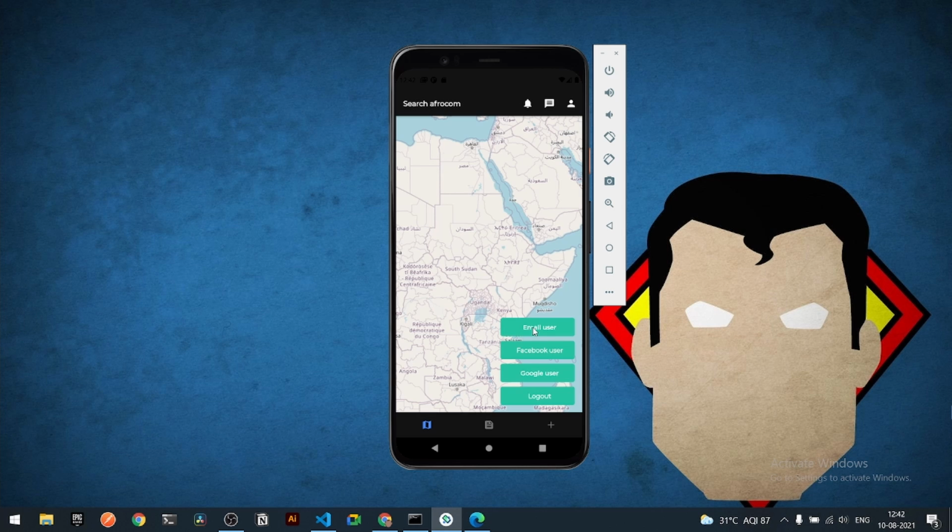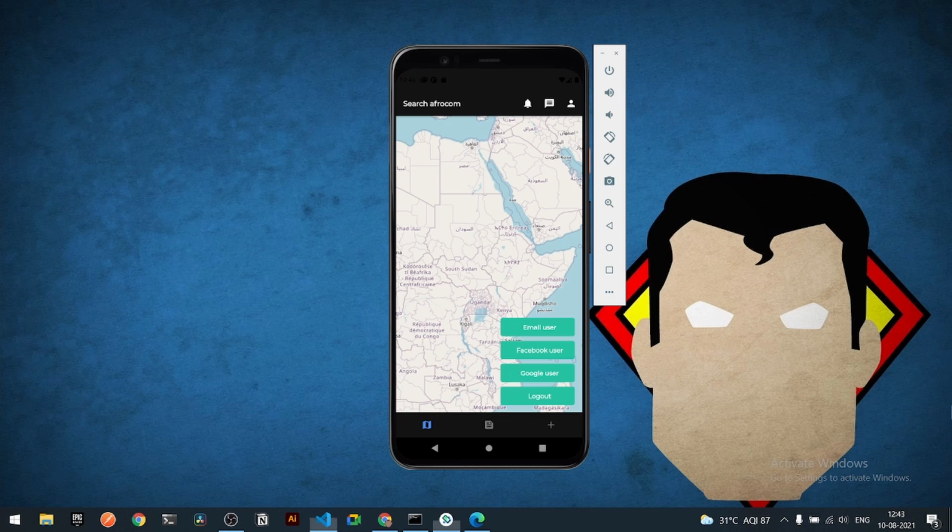Right, now you can see here I have got some temporary buttons to show you the features that I have done so far. So first of all, you can see I have email user, Facebook user, Google user. Right, the three different types of users. If I tap over email user, you can see I will be getting that email cache is clear because the user is logged in with Facebook. After tapping over Facebook, I will be getting Facebook user, this particular user email is logged in. Right. After that, after tapping over Google user, I will be getting Google cache is clear.